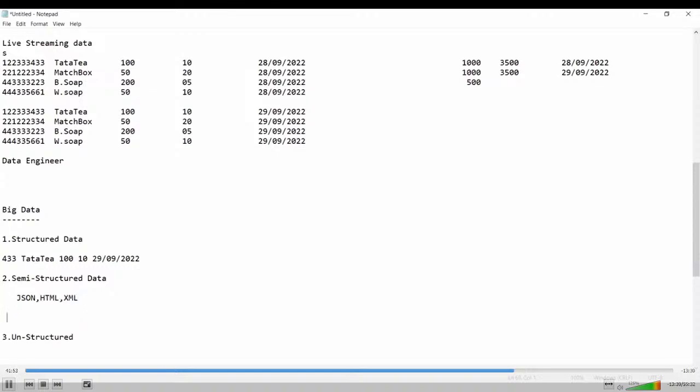So I'll give you one example for the JSON file, so the things will be clarified. Suppose I am writing the same thing. Can you see here, guys? PID, that means product ID. Then we have product name, P name. Then product rate, P rate. Just 3 columns is enough for me.